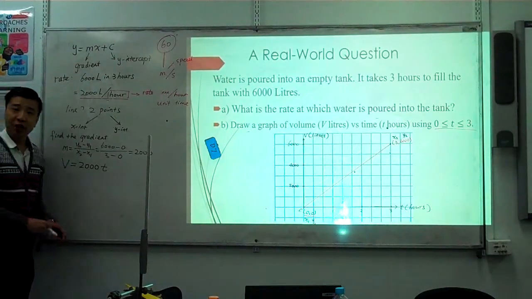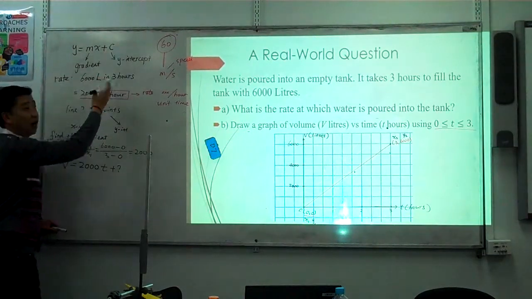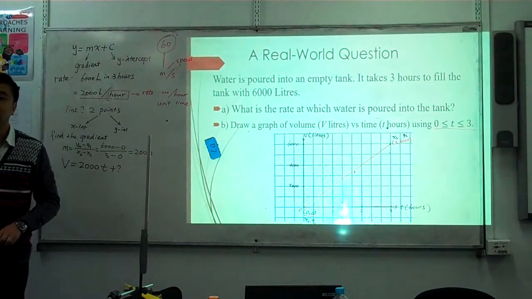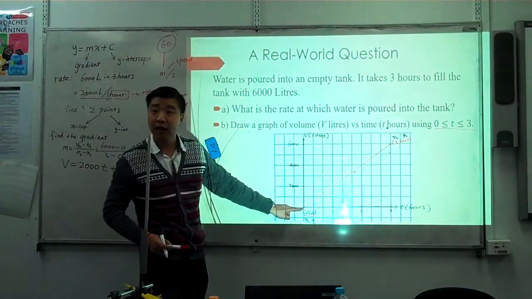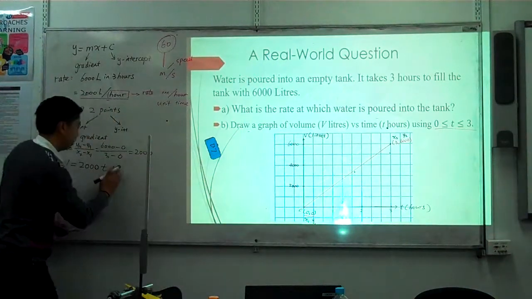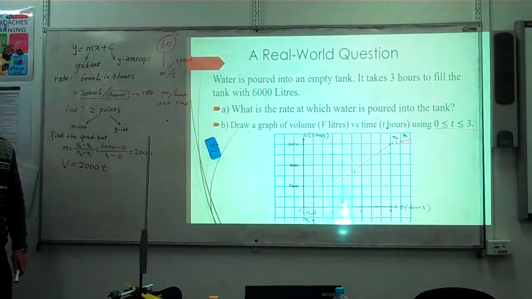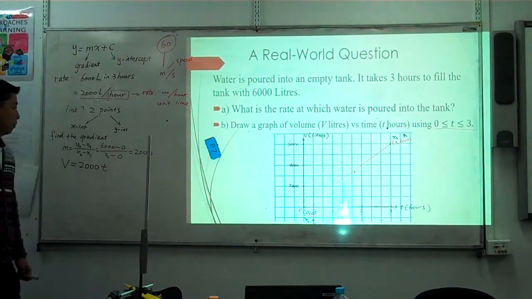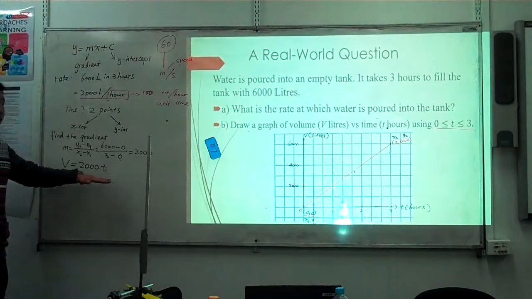Now, could you tell me, for this one, I have got my y-intercept plus what? Plus 0, because that intersects at the origin. So, if I plus 0, can I leave that? Yes. Very good. So this is the way we can find the rule.